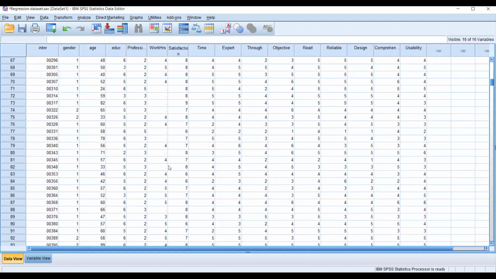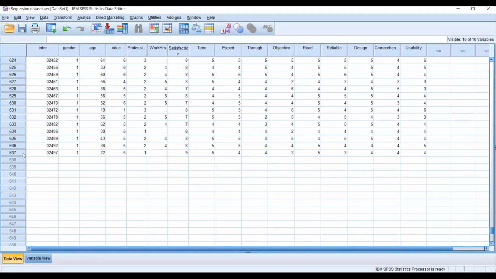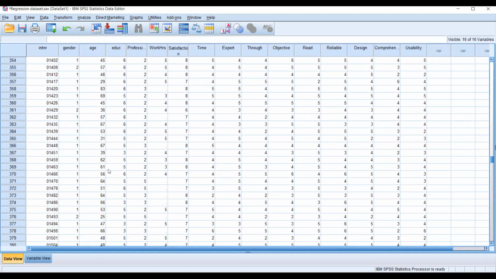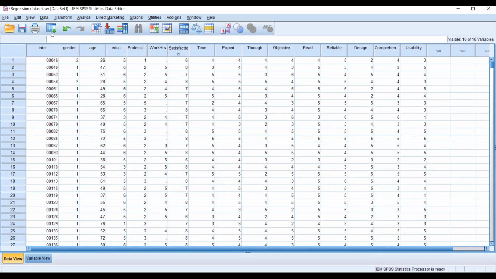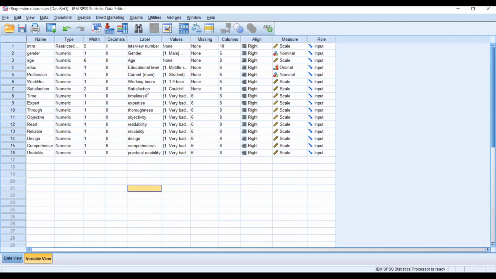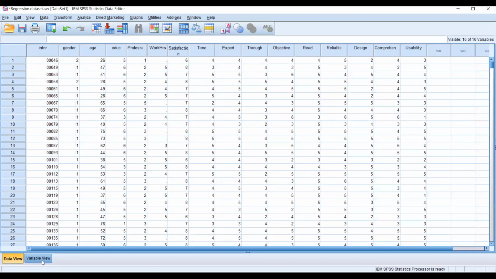Now, this is the data set you can see from the sample I'm using. It has 637 responses. Now we would like to make sure whether the satisfaction with a particular website is influenced by these 9 factors. So what would be the factors that influence the satisfaction with a particular website, right? It's very simple. We are already assuming that this data set has been checked for validity and reliability, and I'm using it to show how to do the multiple regression analysis.